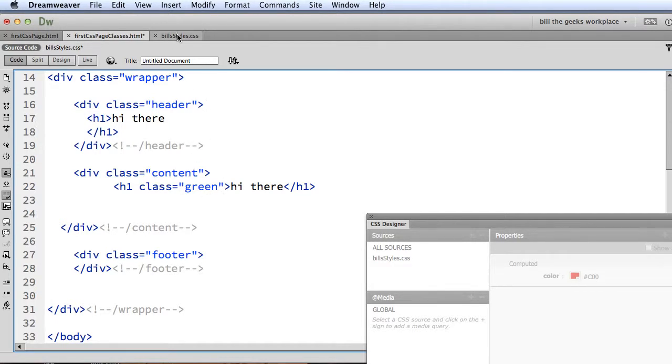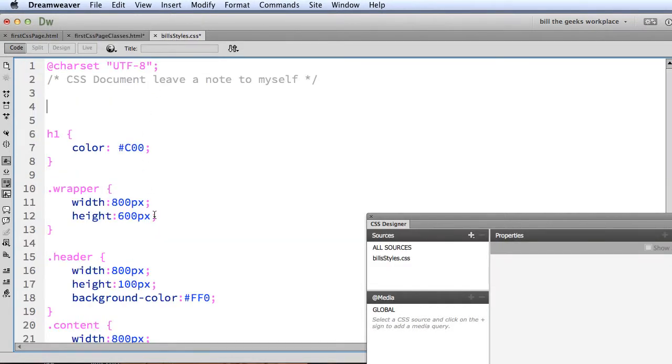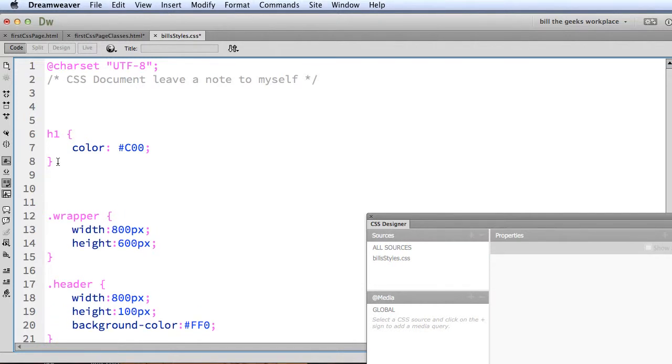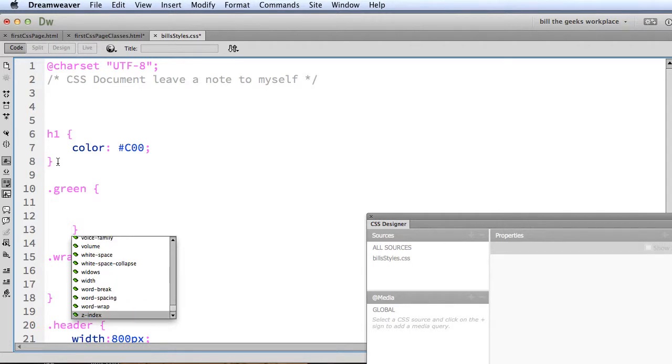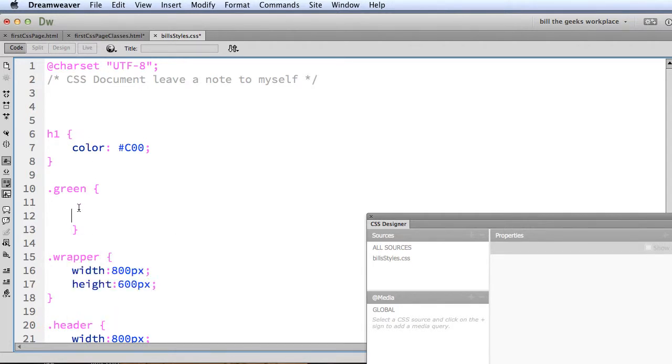Now the thing is, in our style sheet, green is not defined. It's a class. So I come in here, and I'm just going to type period for class, green, add a couple of curly braces, come down, and then I just put in color, colon.